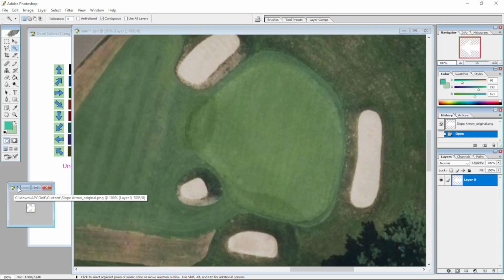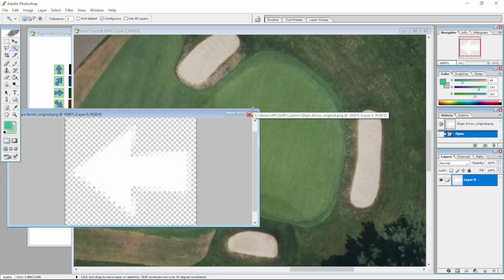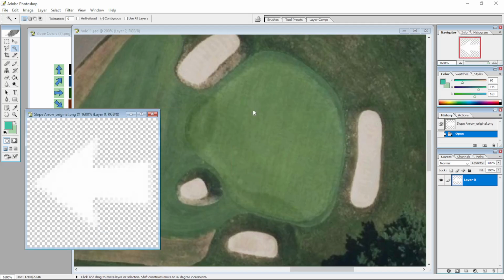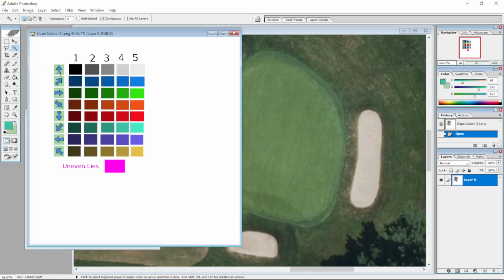So now the final step is if you want to apply the arrows. I sent you these arrow files. I'll make this big just so you can see what this looks like. It's just a normal arrow. The thing to remember is that there are 1, 2, 3, 4, 5, 6, 7, 8 arrow directions. If you look at a circle, it's basically 45 degrees each difference.